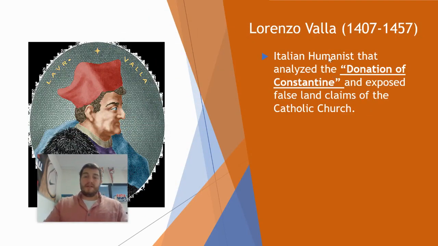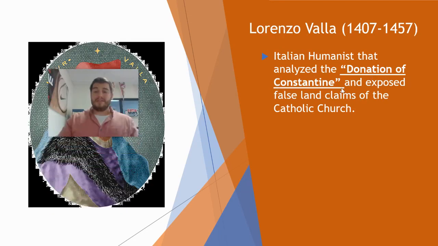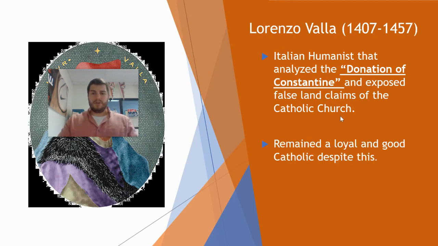He's another Italian. All these people we're talking about are Italian humanists that are going to study the classics. He is going to analyze something called the Donation of Constantine. Basically, the Catholic Church claimed that Emperor Constantine from the Roman Empire, going all the way back, gave the church this huge amount of lands. So he's going to go through and study this language, this literature, like a humanist would. And he's basically going to expose that it wasn't from Constantine, that it was actually written hundreds of years after Constantine was living, and it was created by the Catholic Church to give themselves access to that land.